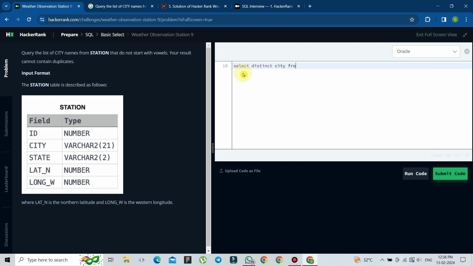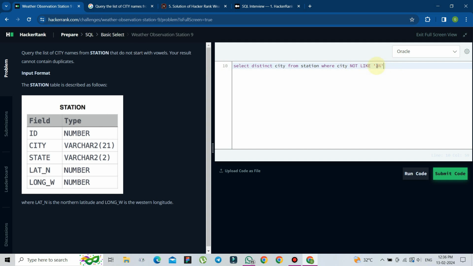So you have to type select distinct city from the station table where city not like, for cities that do not start with vowels.